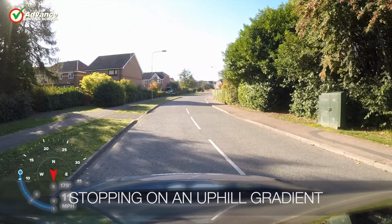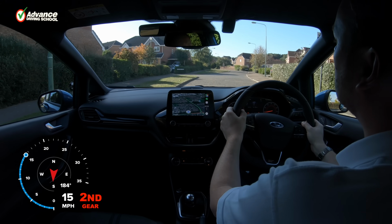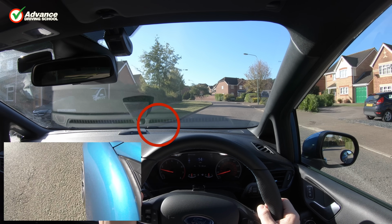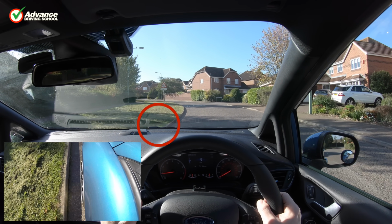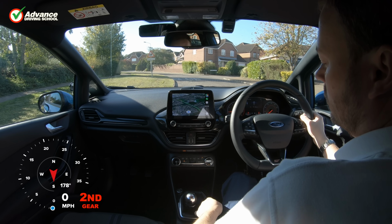When stopping on an uphill gradient, the car will naturally lose speed more quickly when we push the clutch down. To stop this happening, we delay pushing the clutch pedal a little to keep the car driving slowly forward until we are happy with our position, before finally pushing the clutch down and stopping as normal.